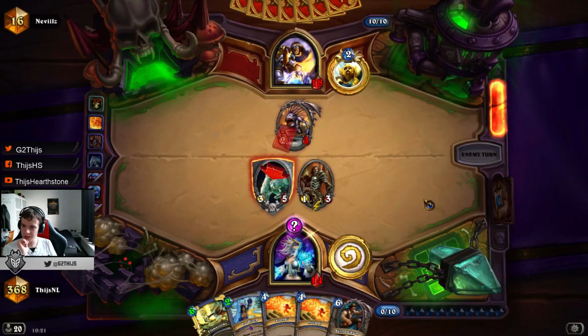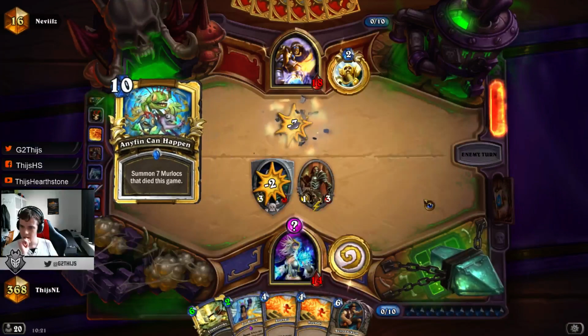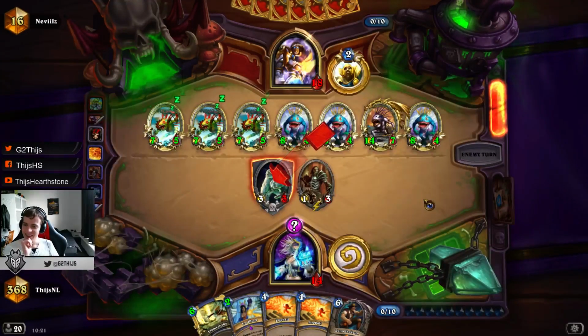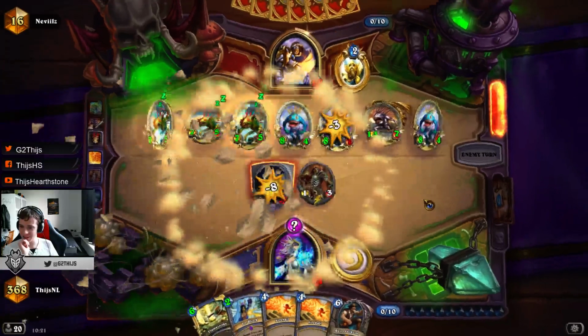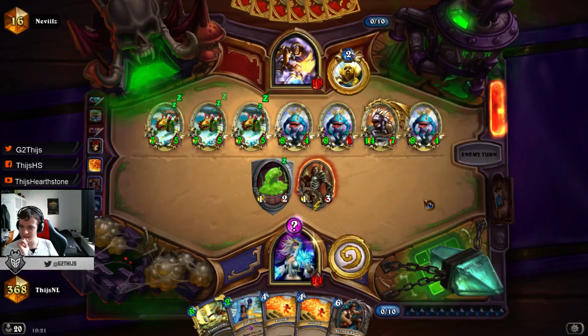Even if he can pop us, it's not the end of the world, guys, because we have the Reno, we have the Ice Block. Okay, there he goes, another Anything Can Happen. Look, guys, that's what you call an Anything Can Happen. So he can pop us now, yes.